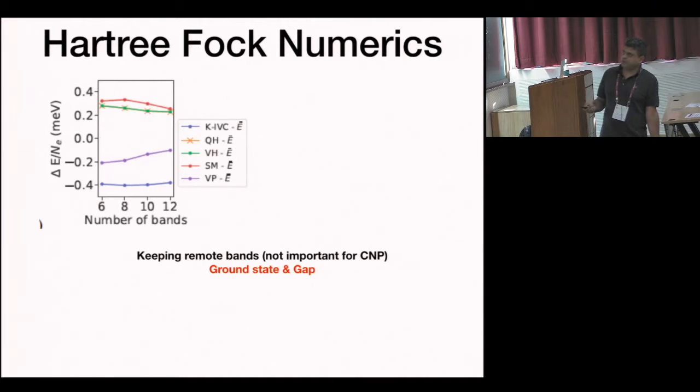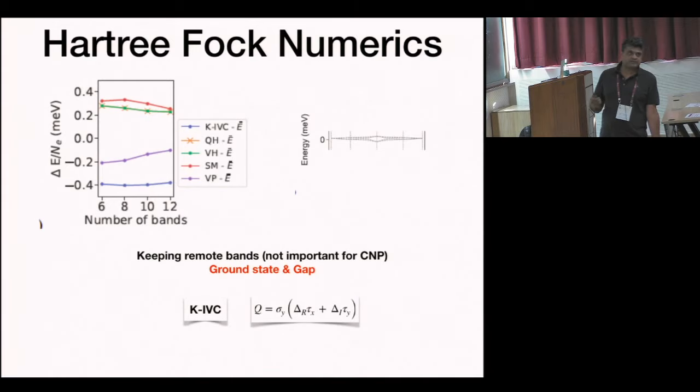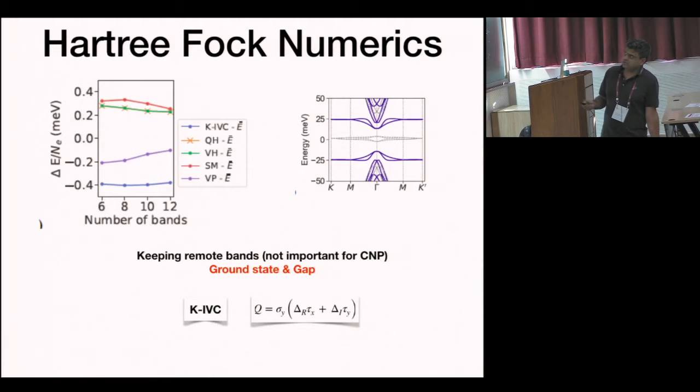And you can also look at what happens to the band dispersion. This is the band dispersion before you added interactions. Once you add the interactions and go into this IVC state, like this question that was asked, forget about this gray line now, just look at the blue. You get an energy gap, and this gap you can see is about 40 millielectron volts. So that's the predicted gap, at least within the simple Hartree Fock numerics.